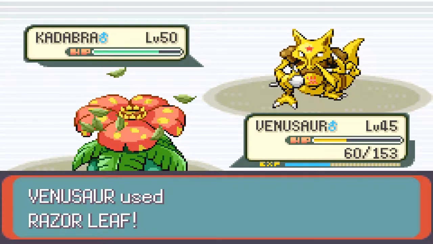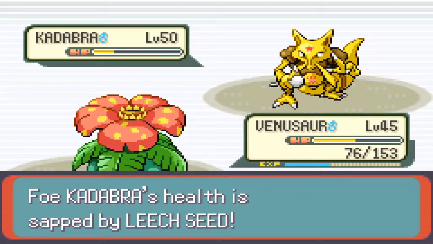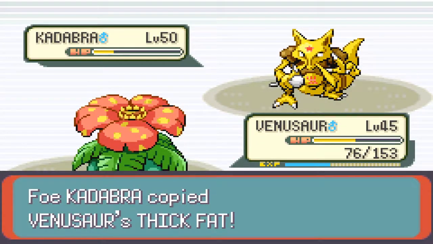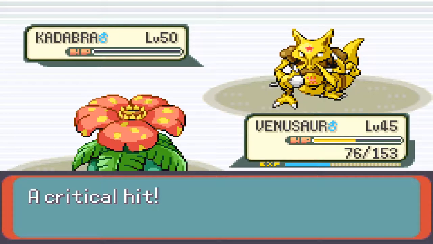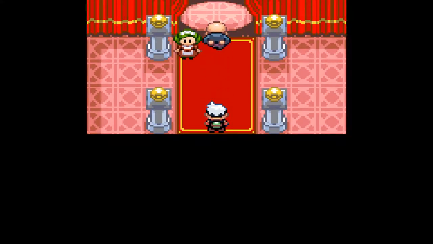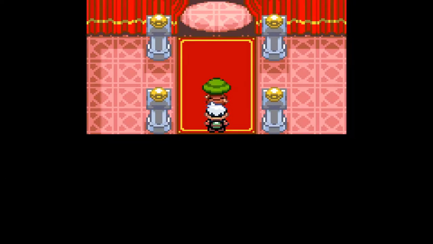Okay. Well, good for you. Now give me some of your health, Kadabra. Leaf Blade. You already did that. That was a waste of a turn that you could have used to take up against me. Good job. Good job. Oh, we actually won. Under your victory, your Pokemon should be restored to full health. Thank God. Alright.